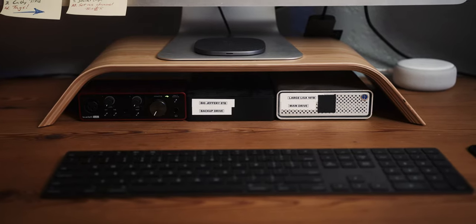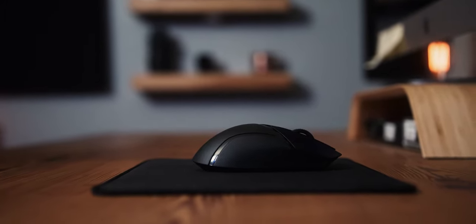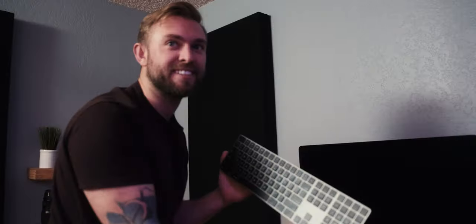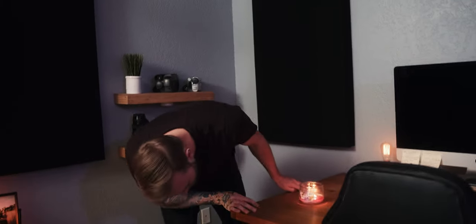I love this setup. We have the 2017 iMac, an iPhone charger, a G-Tech 10-terabyte drive, a cheap 8-terabyte drive, and the Razer Basilisk X HyperSpeed mouse - it's wireless and I really like it. This is the reason I gave away my old keyboard: I got a new space gray one with a number pad on the right side so I can type in my speed percentages when I'm editing. Kevin Johnson gifted me this table - thank you Kevin.